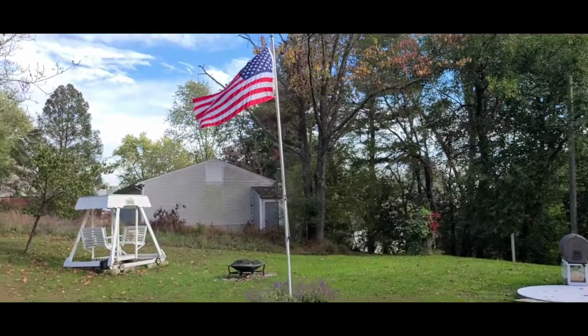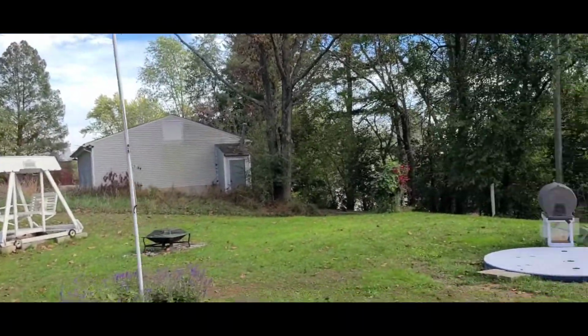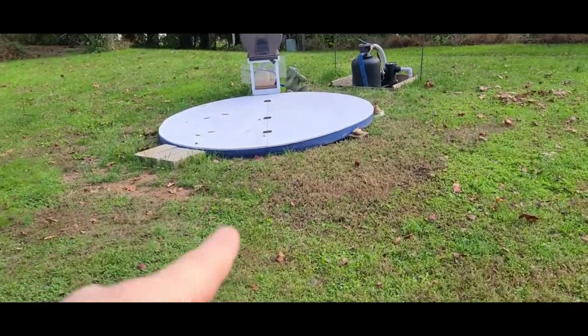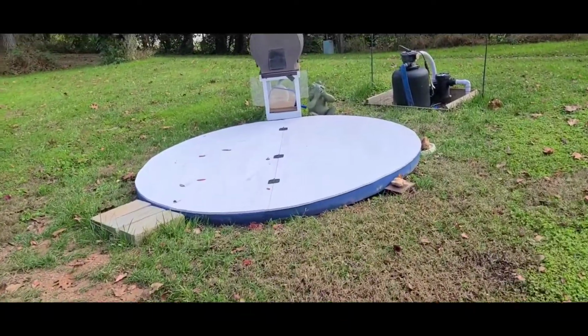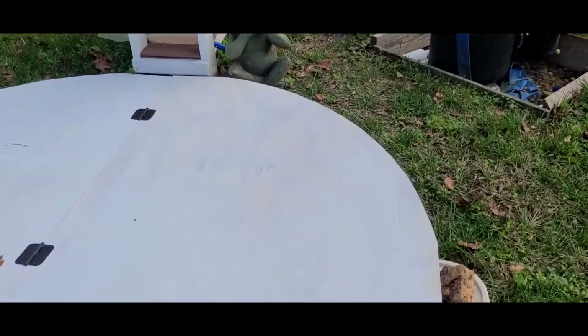So, here we are, end of October, and I made a lid for my stock tank pool. And I didn't empty the water. Here, let me show you. I did not empty this.